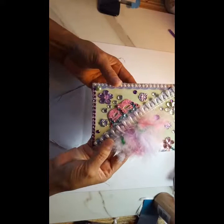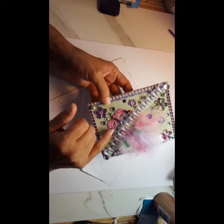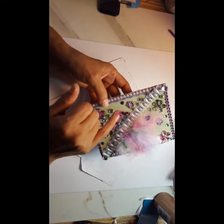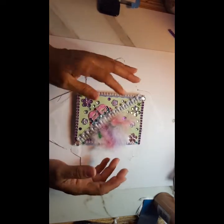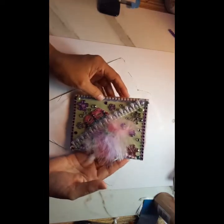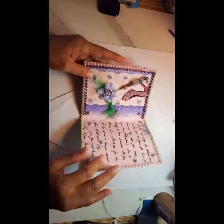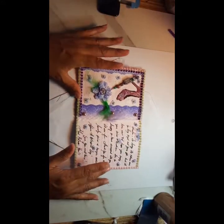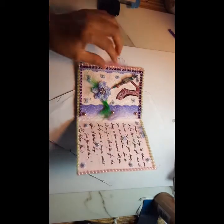And then I just put a few jewels and some Stickles on that mask, and then a few little crystals. I was thinking about hanging maybe some pearls on there. I might still do that because I haven't sent this out to her yet. I guess we'll find out if I do that or not when she gets it. But anyways, for now, this is what it looks like. And here's the inside. It's so cute, if I might say so myself. I still have to get the little spider webs from the glue gun out.